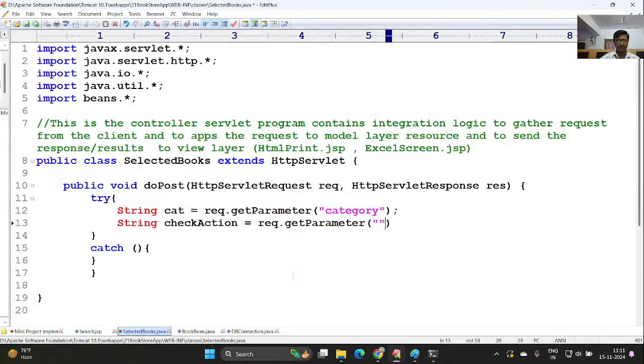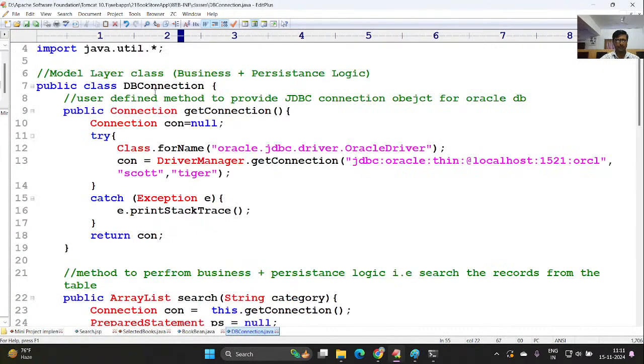Control C. I will add here source. Okay, semicolon. Fine.